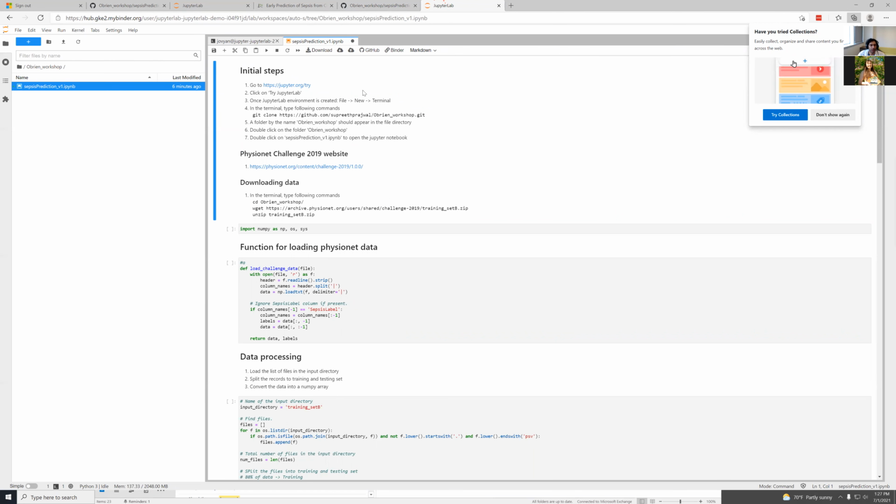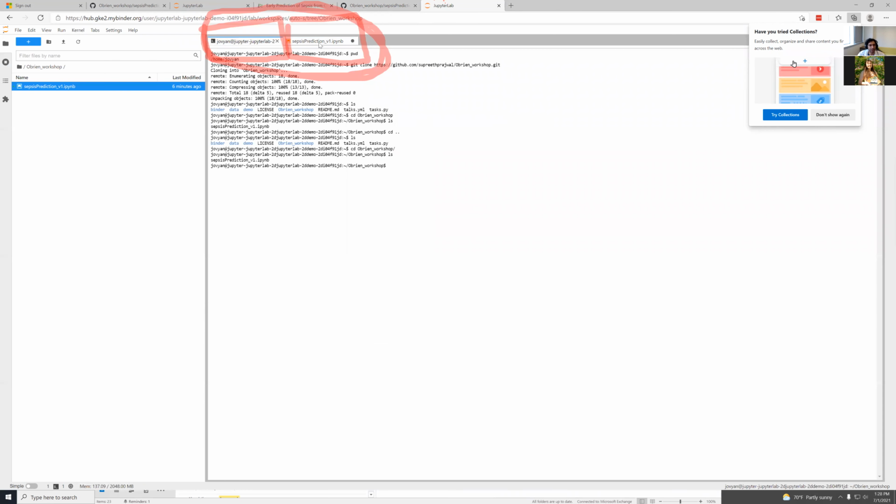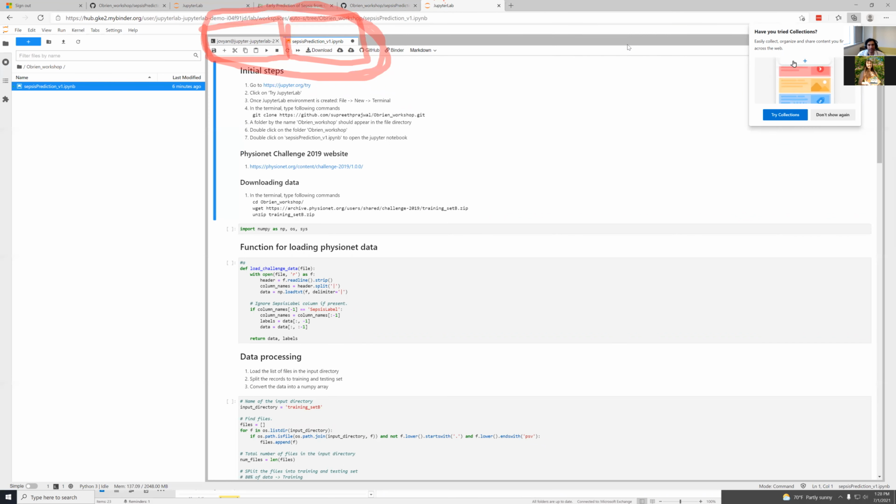So now we have the code. Now notice a couple of things. When we did that, it automatically opened a new tab. So you see the tab here for the file that we opened, and we see our old terminal tab here. So we can always swap back to the terminal tab to type more instructions.